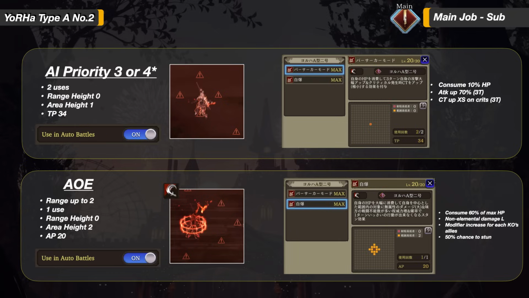The AI will use this buff after group buff and TMR buff. The second sub-ability is Self-Destruct. It is an AoE attack around self, up to 2 panels away in all directions. Consume 60% of max HP, deals non-elemental damage large. The damage modifier increases for each KO'd ally. And it has a 50% chance to stun the enemies. I haven't seen the AI use this ever. And yes, re-raise will bring her back if her HP is lower than 60% when she used this ability.